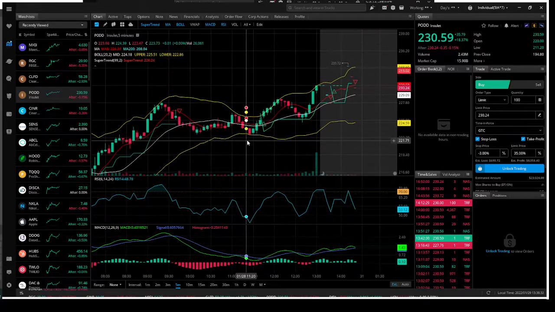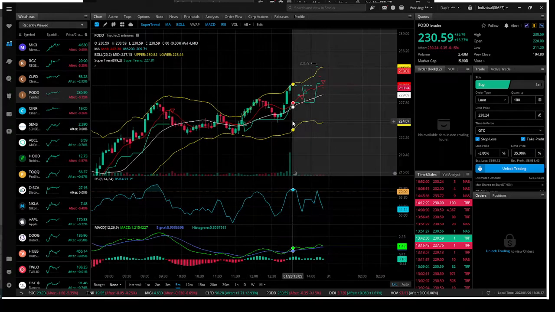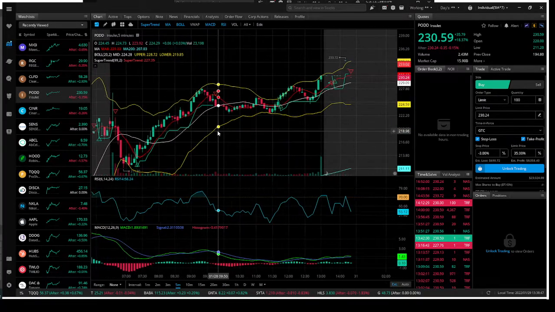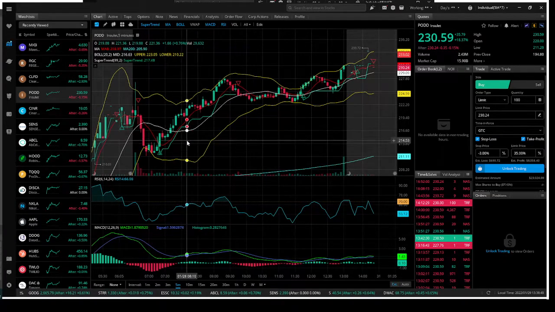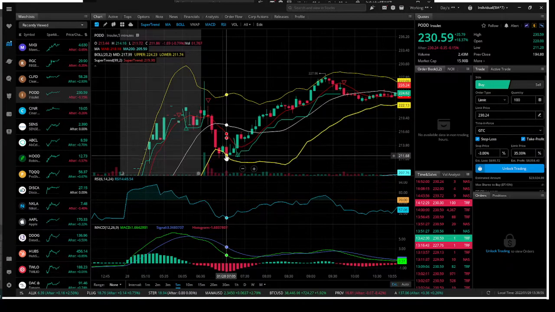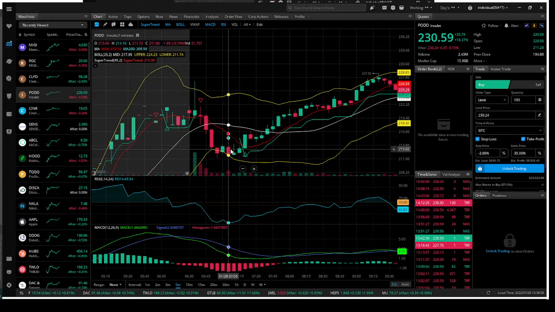But only enter the trade where Webull points out that there might be something good coming up. Just wait for a confirmation of that from Webull. Okay. Once you get a confirmation, don't hesitate. Bam, go in. And with that in mind, know your entry point. Once again, wait for an entry signal from Webull.